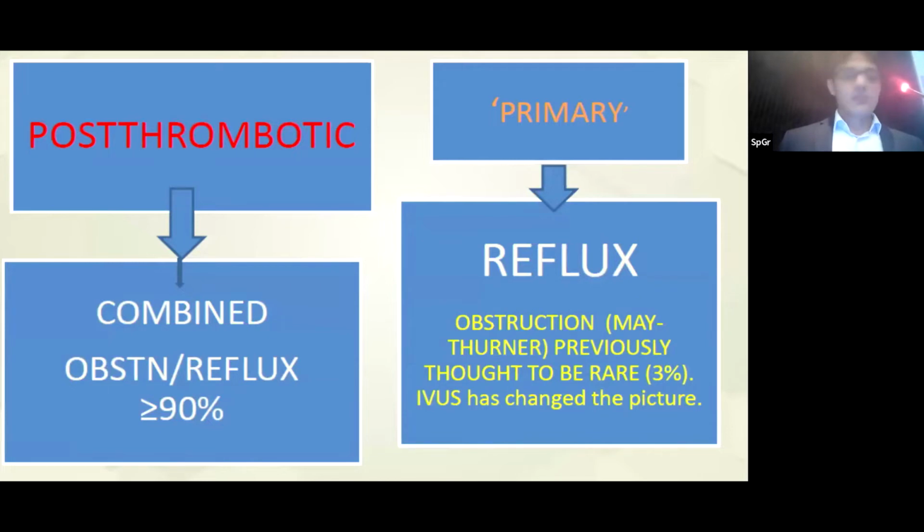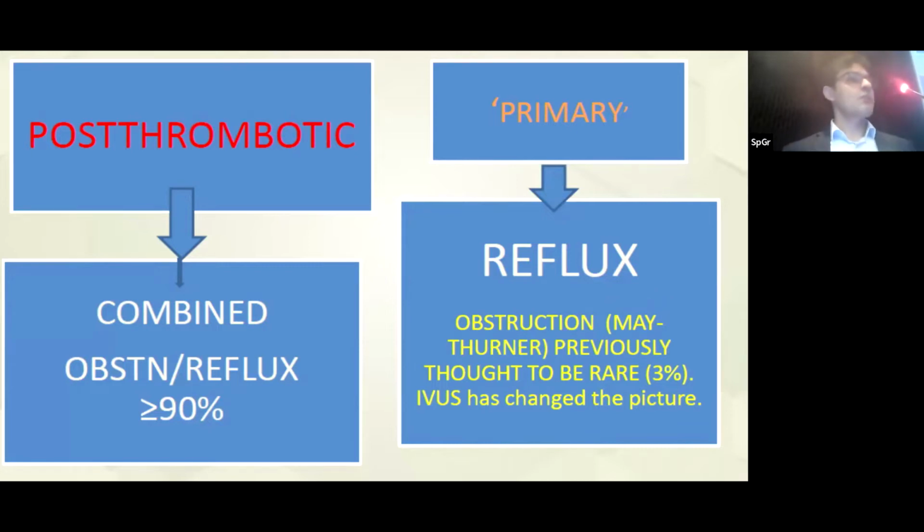On what basis? In the past, we usually used venography to see whether someone has venous compression or not. But the angiogram works great in arterial disease, and in venous disease it is not as reliable. With the advent of intravascular ultrasound, what we have found is that in patients who had venous ulcer or C4, C5 disease, those who had reflux, when we looked at the IVUS, we were surprised that the majority of them have a combination of obstruction and reflux.